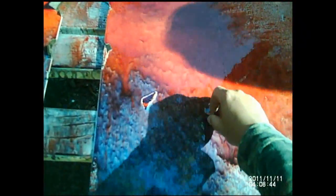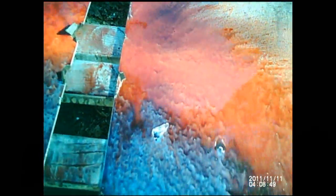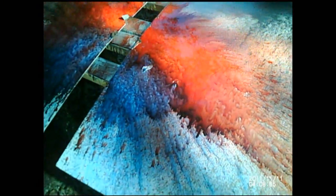Here, wait, get this trash off. The thing is, these are metallic flake paint. He's tearing up the board. It's okay, right there in the middle, it's okay. We'll be trimming. Look at that. That is too cool, man.